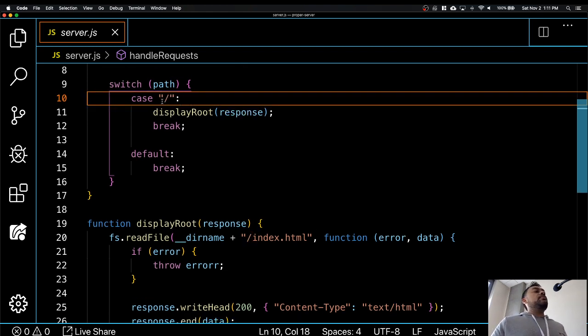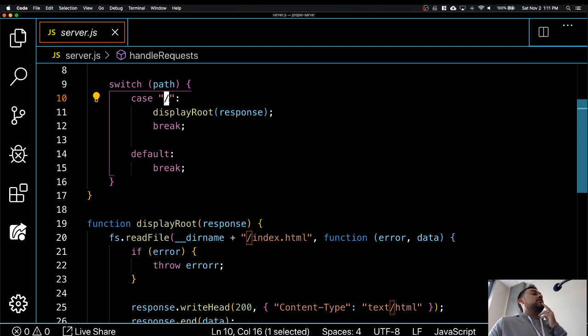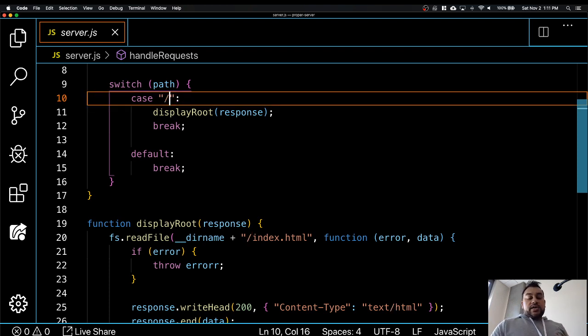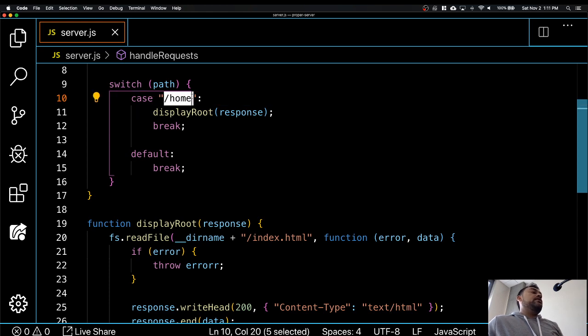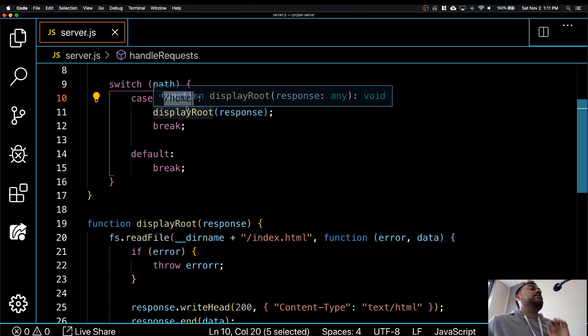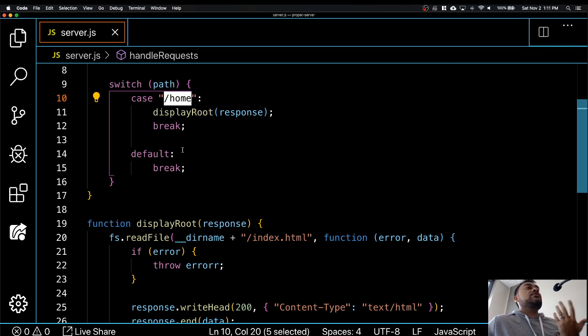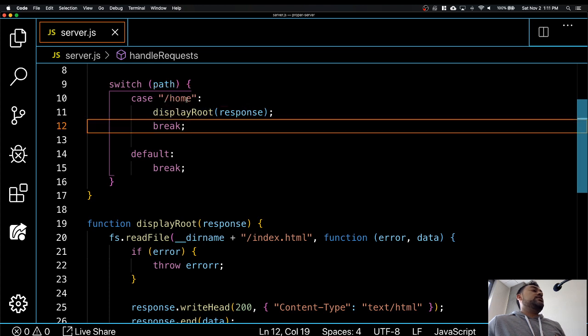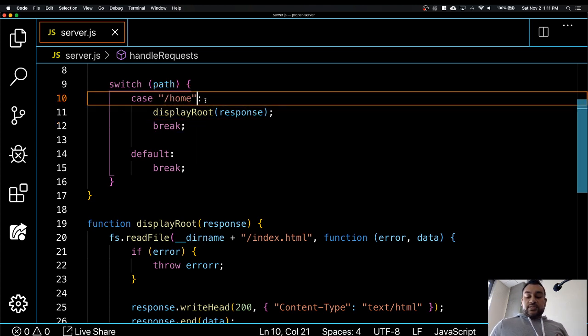It's going to parse based on exactly what you have over here. So if I do slash home here, then on my HTML, when I have an href, it should be exactly slash home. If you have slash home.html, it's not going to work. Why? It's going to look for exactly this, unless you do this as .html, then on your front end you have to put that in your href. Okay.